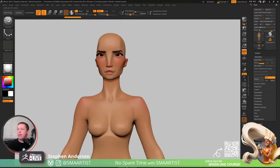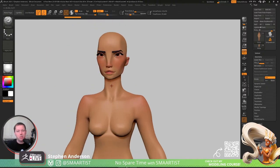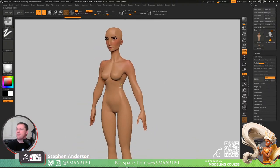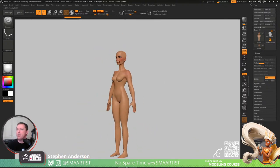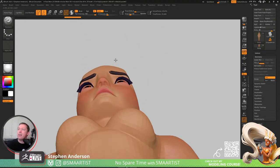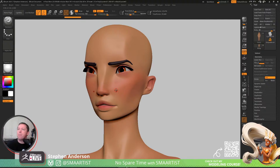Whenever I pose a character, the first thing that I like to do is focus on the face. The reason is that I can take full advantage of all the symmetry tools and everything like that without any room for glitch. And then I can move from working on the face to working on the whole body. So that's what we're gonna do.